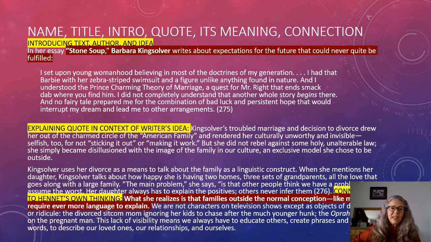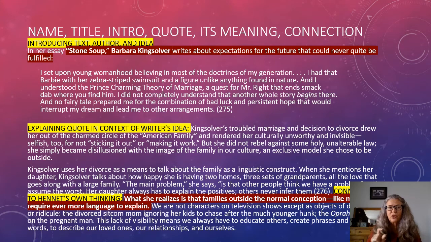And as you can see, Hennet has named Stone Soup. It's the title of an essay, and so it goes in quotation marks. If you were naming a book, you would put the title in italics. Now, this introductory set of words is quite important. You don't just drop a quote in without introducing it as part of your own sentence.